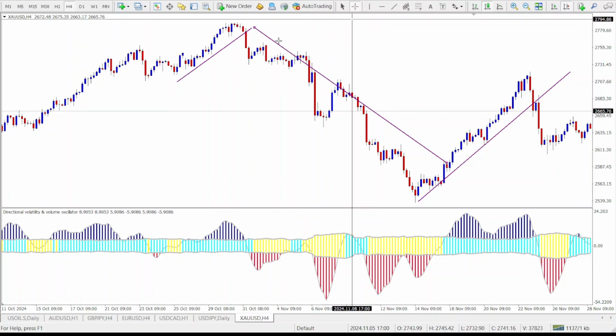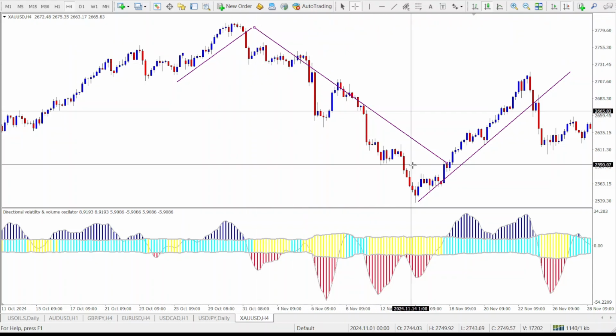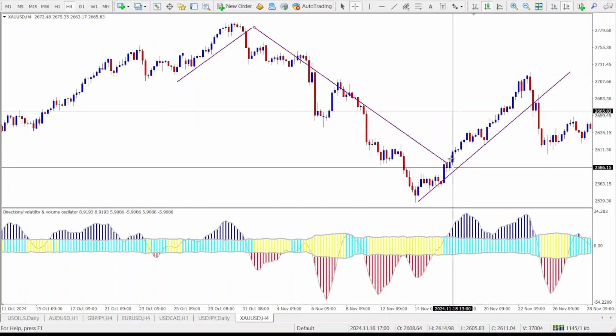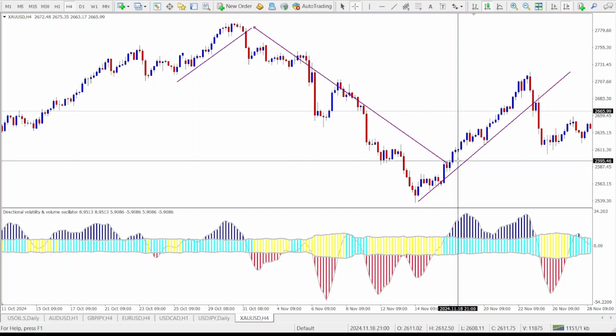So if you were riding the trend from this point to this point, once this blue histogram bar formed, it was a good time to exit your sell trade. All right. So whether you are a trend rider or a scalper, this indicator gives you precise signals, gives you an idea as to the prevailing momentum in the market and what the current trend is, and gives you an idea about precise entry points.